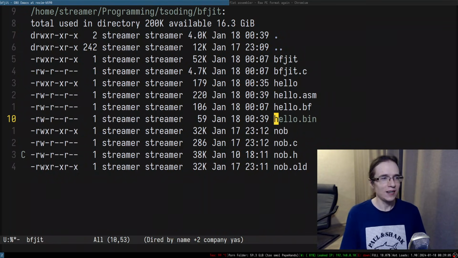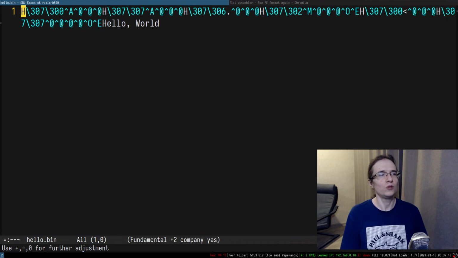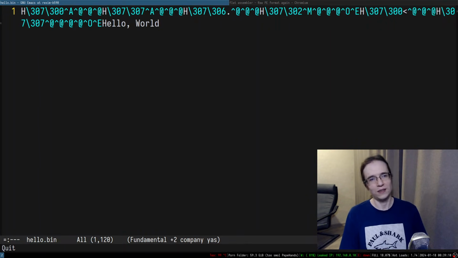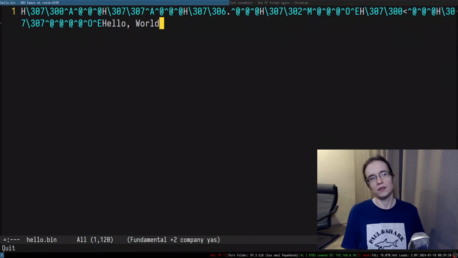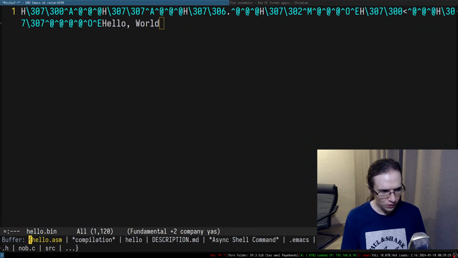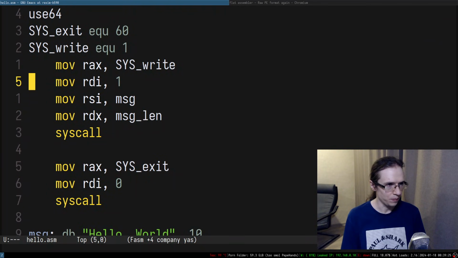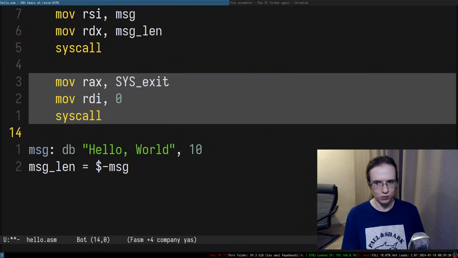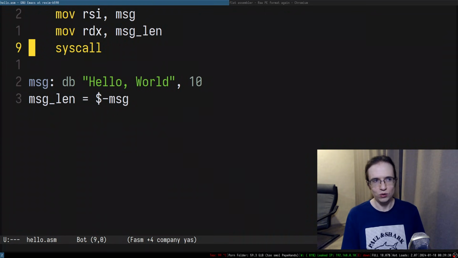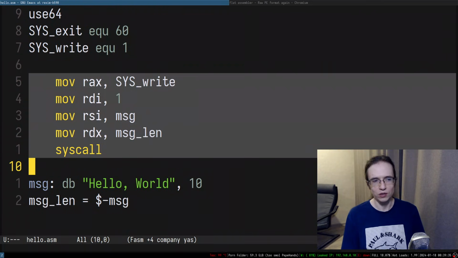Right, and essentially, that's it. This is the machine code of this entire program that you can jump into and start executing, which is kind of cool, I think. But since we're going to be executing that in memory, we don't really need an exit code. We just need to do write, and that is it.